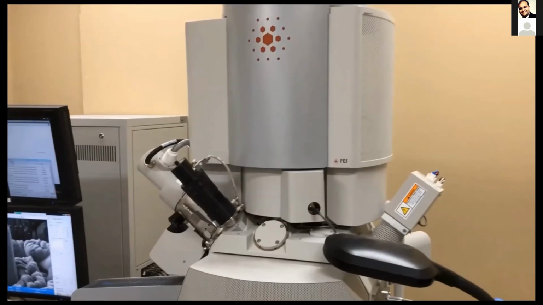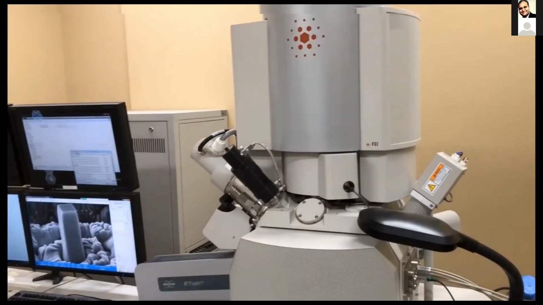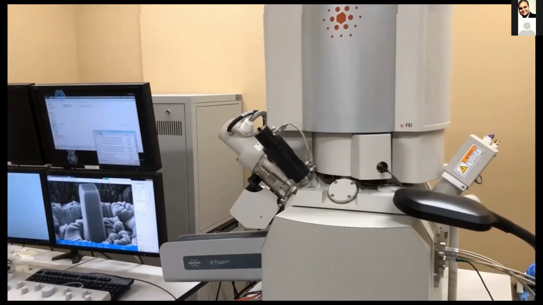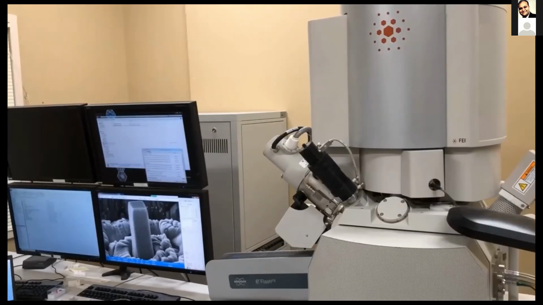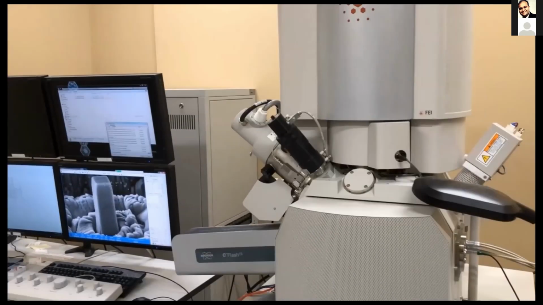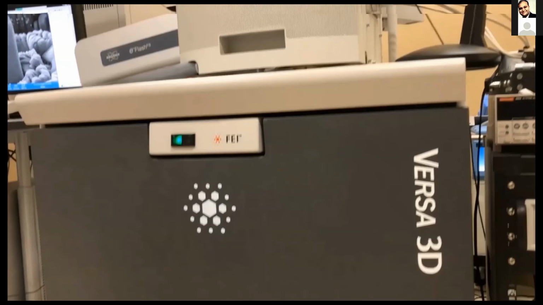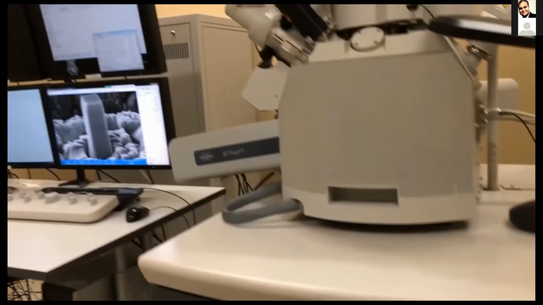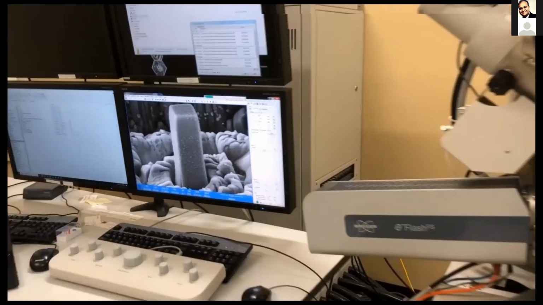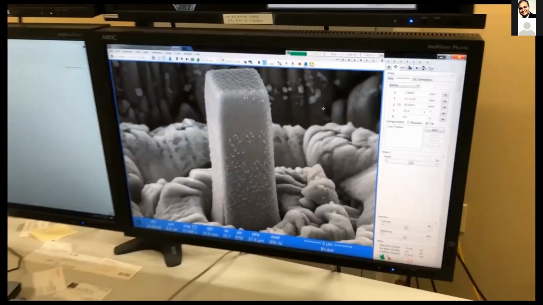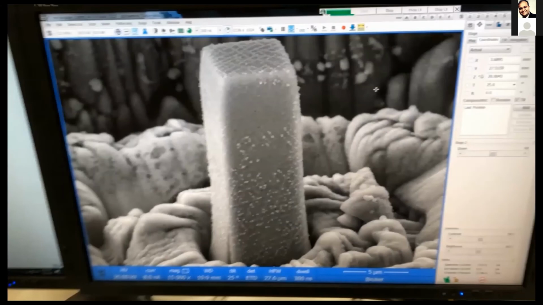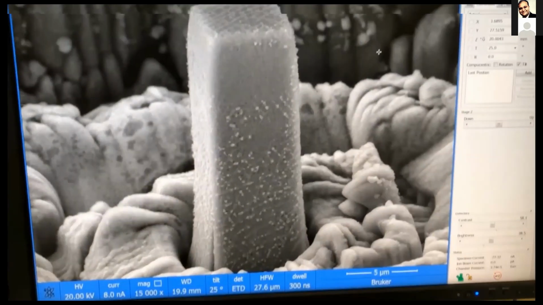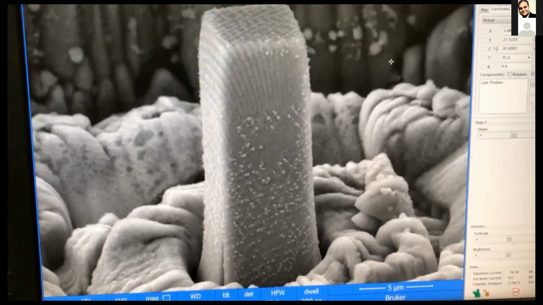There's the overall setup, our dual beam FIB-SEM with a variety of attachments, including a Bruker eFlash EBSD detector. And the SEM is a Versa 3D from Thermo Fisher. The image on the monitor is actually a continuous acquisition, so you can see how stable the imaging is at 1000 degrees C, and there is no challenge capturing nice images at this temperature.